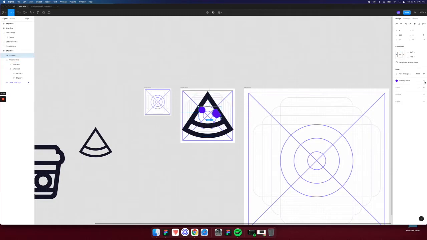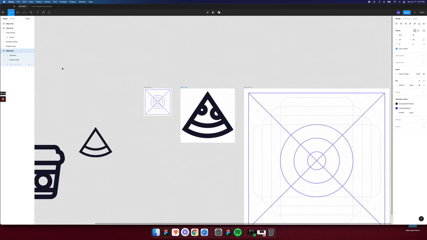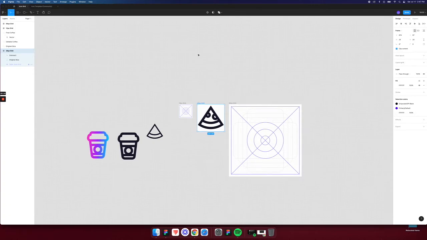And we can get rid of our fill. We can go back to our lovely stroke. 2 pixels, centered. Yep, that's good. All right. Now, let's take a look at our icon. We can go to our frame, and I can turn off my icon grid just to look at it on its own. You can zoom out a bit.